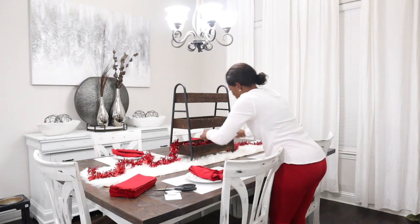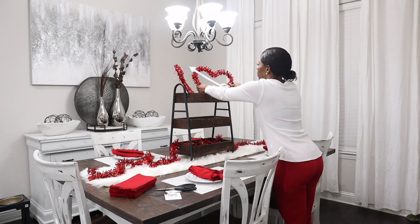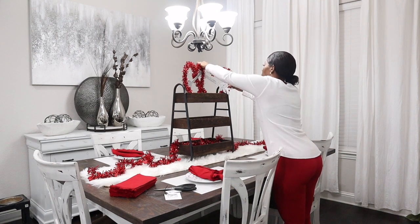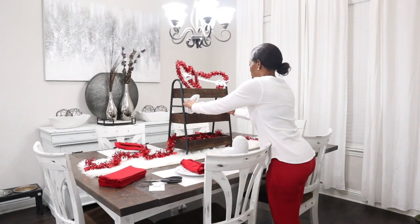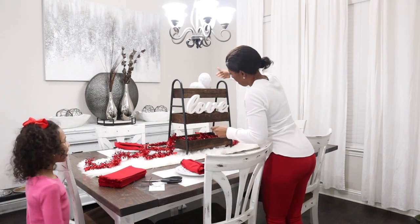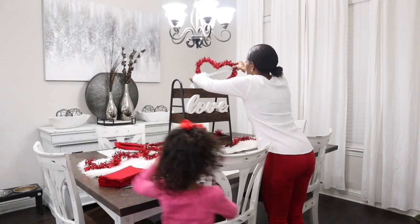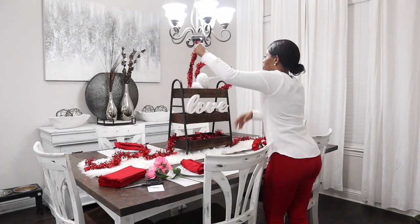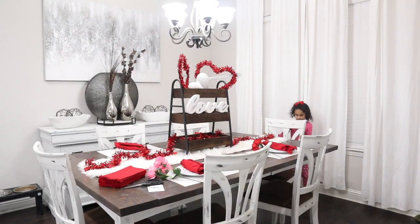So all I did was use white chalk paint to paint the table and the buffet to make it all look the same. And I took a sander and I just kind of sanded some nicks in the chairs and on the table legs, just to make it look worn. It actually turned out really good. Just in case you guys were wondering about that table.